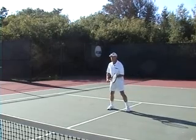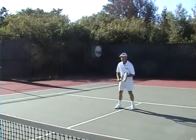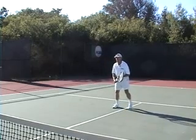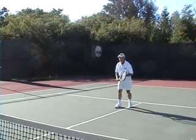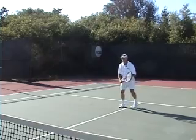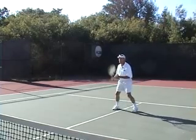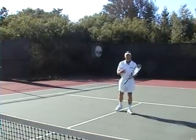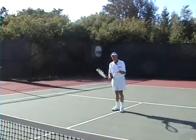You can't drop volley every volley that's hit to you, but some of them you can. Once you determine that's something you can drop, I want you to work on being able to feel it and catch it. It just takes some practice. Once you get good at catching it, you can start to get the same feeling as you direct it towards your target. What you're trying to develop first is the confidence that this is just a soft, feel-type touch, and the way you do that is to try to catch the ball.